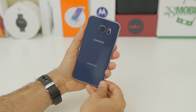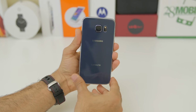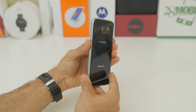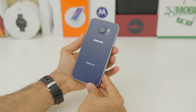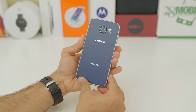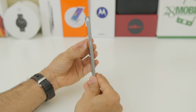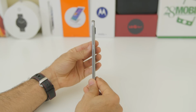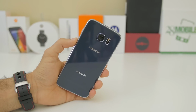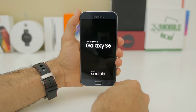Now, the Samsung Galaxy S6 in the hands feels unbelievable. This is actually my first time personally holding the S6, and I'm absolutely blown away by the quality. All the buttons have great feedback, and the phone feels absolutely more solid and more premium than any phone that preceded it. The only downside I've found so far is the very slippery feeling on the backside. That Gorilla Glass 4 may prove to be the demise of some owners' devices, but we'll definitely see how this does in my pockets and in my hands during my review period. Now let's go ahead and power this thing up and take a brief look at the software.